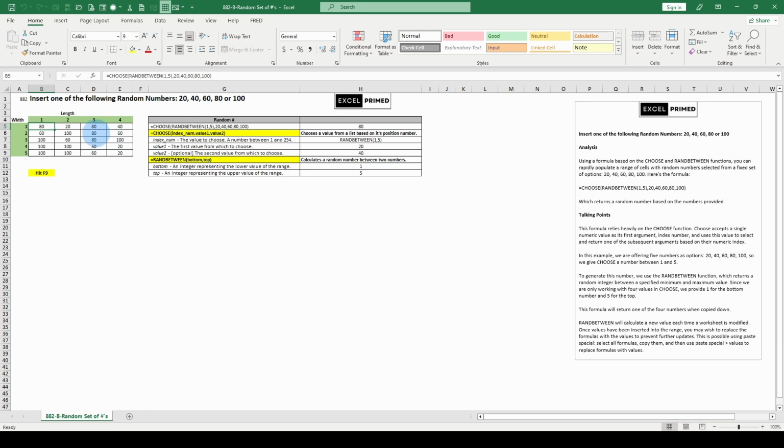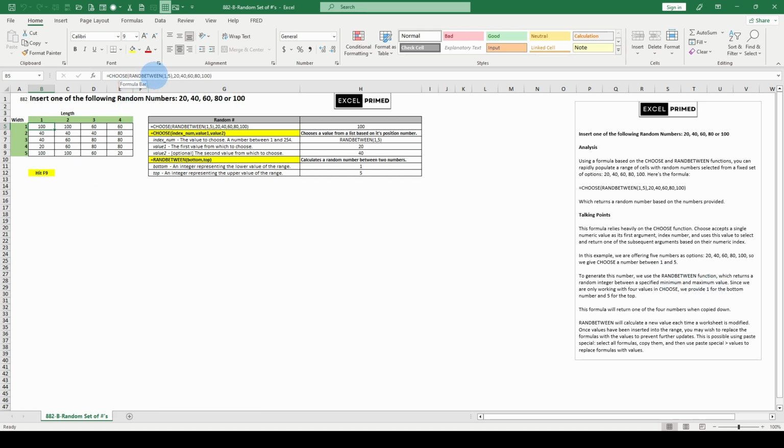That was at 2. If I hit this again, and we just go in here and hit ran between, F9, 40. 4. Does that mean it's picking 80? Based on this, yeah. But unless it's updated, choose random between. To generate the number ran between, which returns a random integer between a specified minimum and a maximum value. The 1 and 5 is the minimum and the max. That's how you set it up.